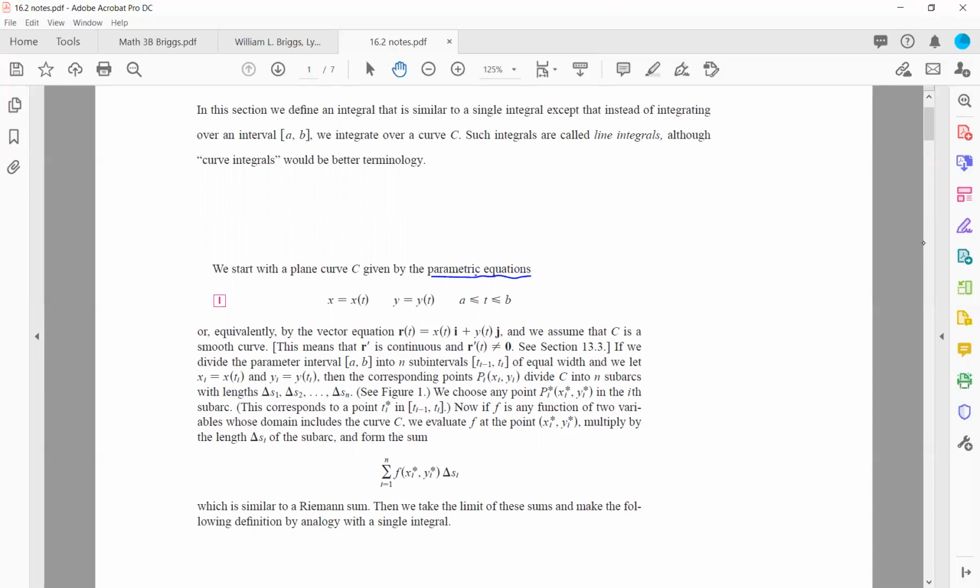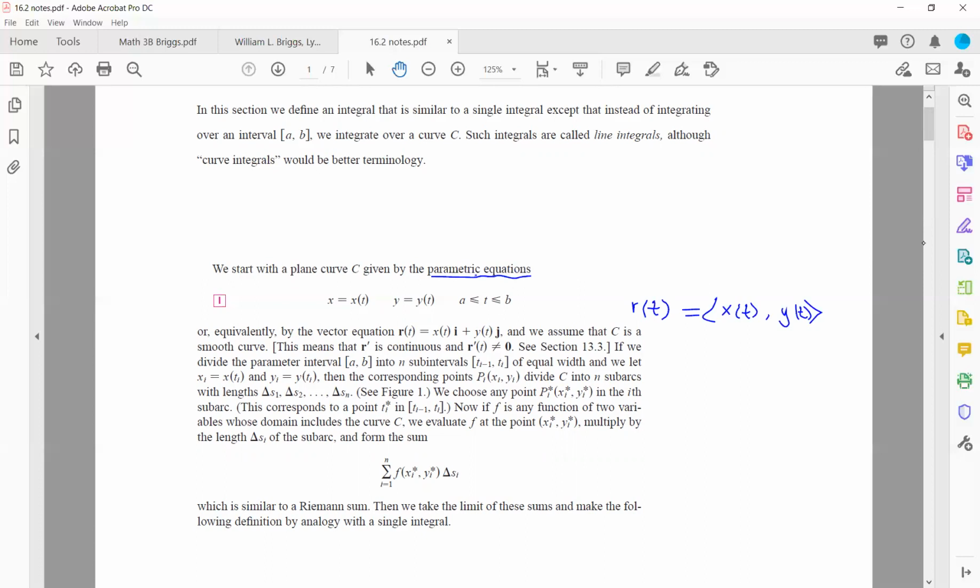Remember that in physics, we usually say that t is time, and x and y are the position of the particle or the object, which depends on time. Or equivalently, by the vector equation r(t), which is nothing but x(t) in the direction of the x-axis plus y(t) in the direction of the y-axis. Or you can generally just say that r(t) is the vector whose first component is x(t), a function, and second component, y(t), is another function.